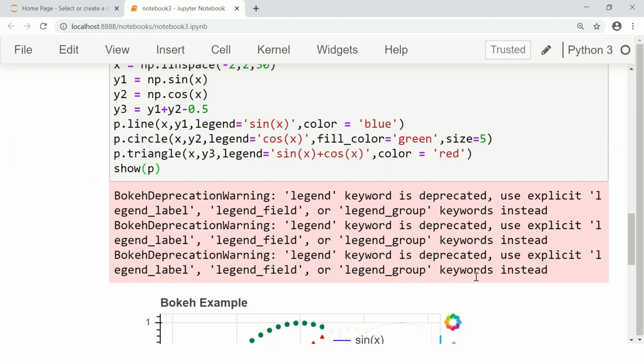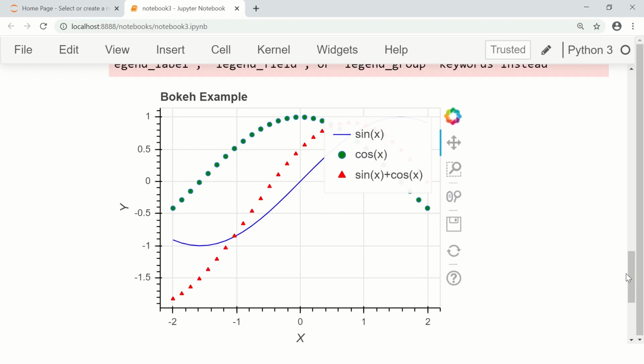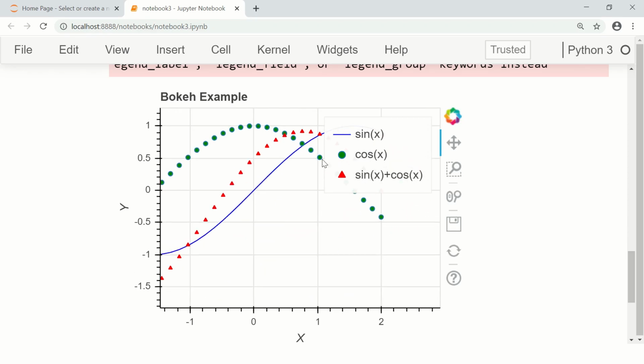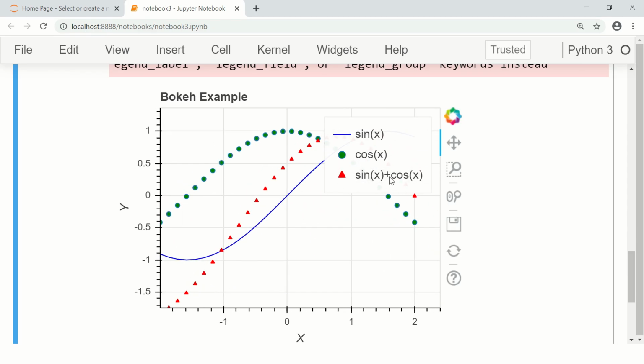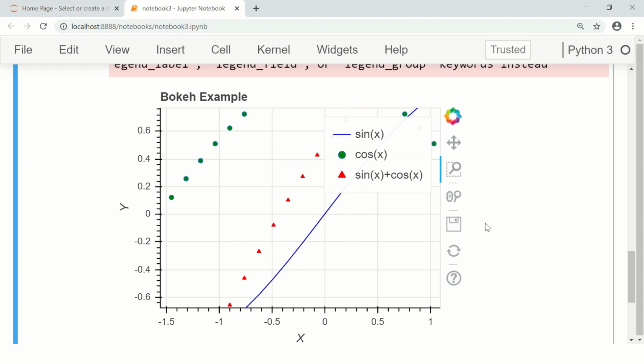And you can see here, for example, these are the legends, and these are the plots, and we can zoom in, zoom out, and we can play with this kind of structure all the way long.